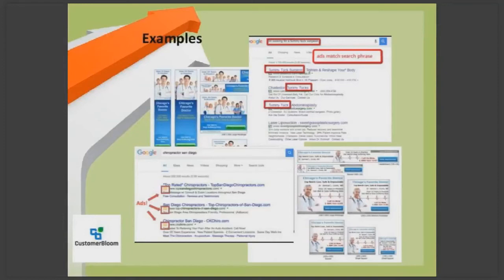Again, your examples of the ads here are banner retargeting ads, which you see in the top left-hand corner, and then the regular ads that match the phrase for someone searching. You can see up at the top that it actually just says, hey, I am looking for XYZ, and your ads can match that phrase. And that's really what's driving a lot of traffic these days, those simple ads that have the language that your patient is typing right into Google today.